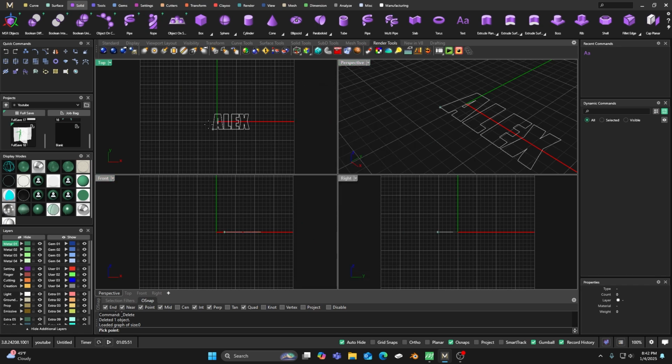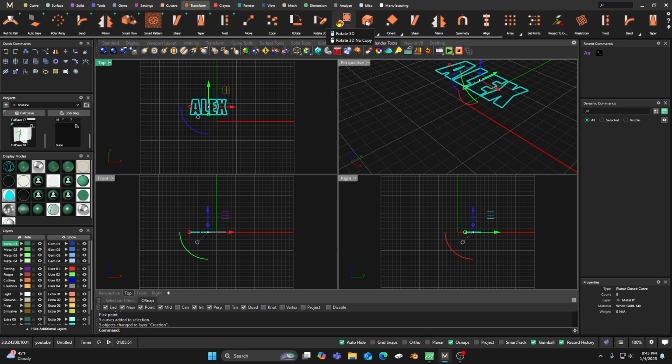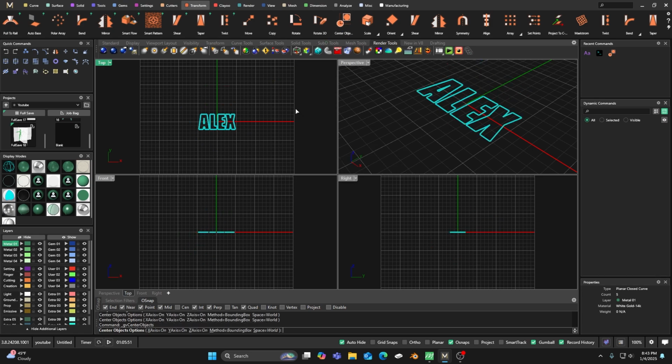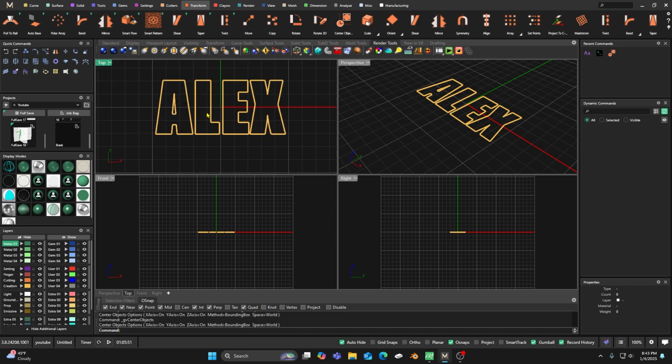So we'll go ahead and accept that, and I'll just drop it anywhere out there. I'll change it to our yellow, and then also center it up, complete that, and then get rid of that other command. And we have our Alex out there, and I had it grouped, so we'll just ungroup it. Now it will ungroup each individual letter, but as you can see, the A doesn't ungroup the center section, which is fine. And actually that's best for right now.